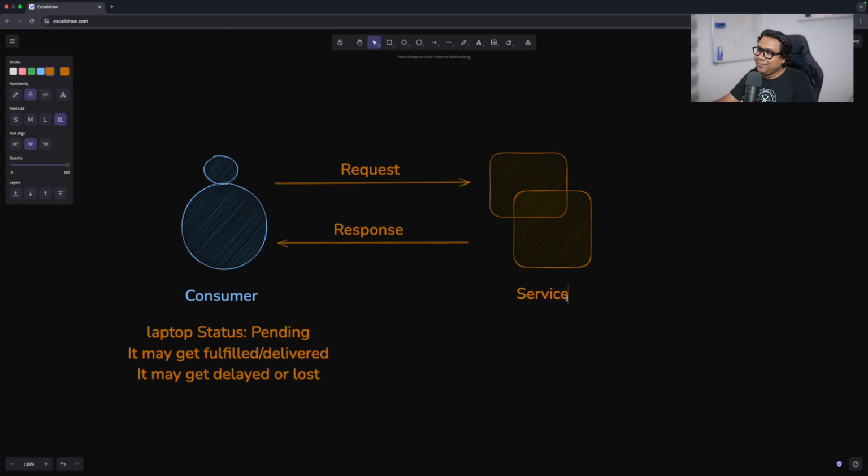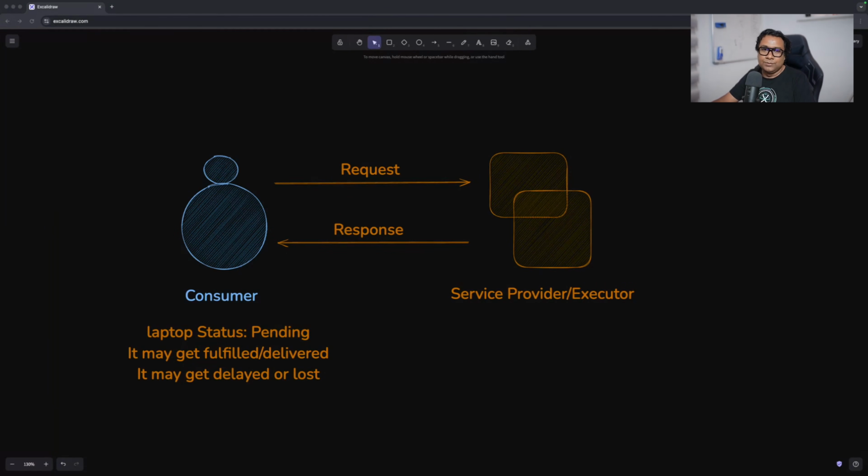Coming back to our diagram, we have a consumer, and we have a service provider like Amazon, or, with a more technical name, an executor. This is our executor function. A promise uses an executor function to complete its task, and it completes the task asynchronously. I can come to the belt where my luggage is. The airport authority, the provider of that service, ensures I get my luggage once I get down from the flight and go to the belt where my luggage is supposed to be. This is the executor that is going to execute this job asynchronously.